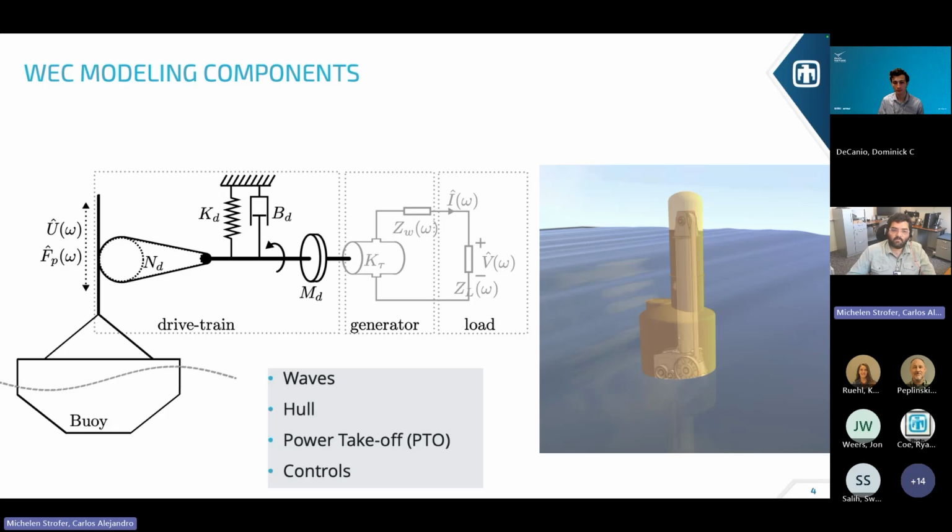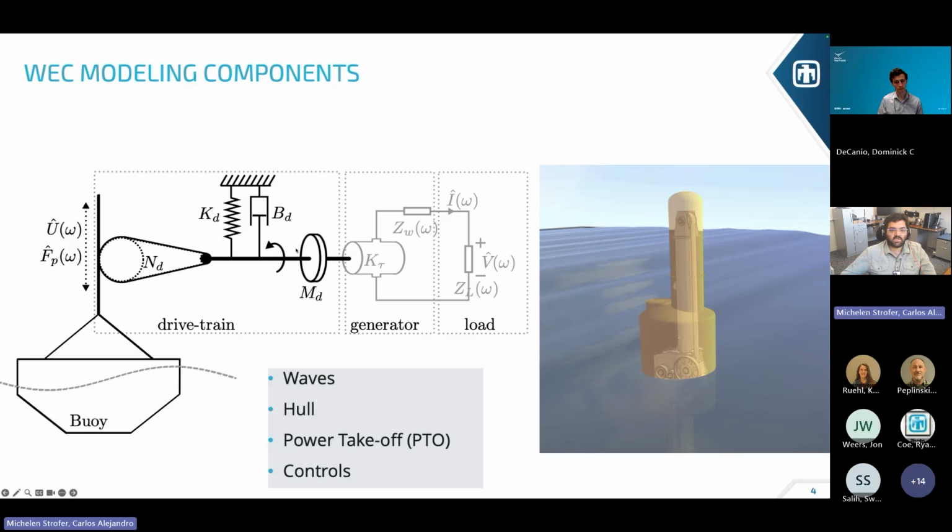We'll talk a little bit more about that, but just as an idea of all the systems involved in modeling a WEC, we started with the waves and the hull itself, so the hydrodynamics, wave structure interactions. But then we transfer that power into the drivetrain, which has its own dynamics.